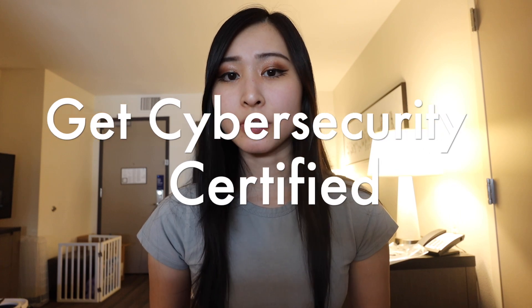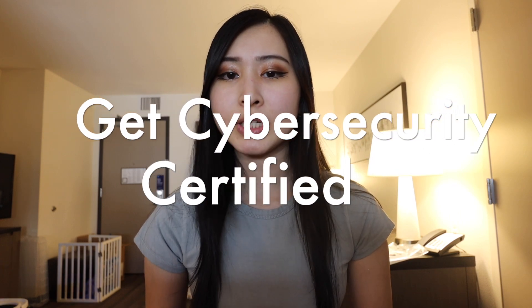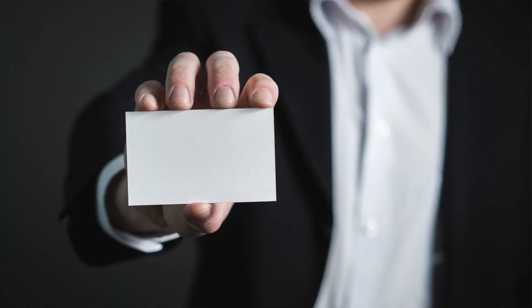This is especially important if you've recently graduated from a boot camp, are a student, or are trying to make a pivot into cyber security without any previous experience. Last but not least is to get certified. Cyber security puts a huge emphasis on certifications, and they may be even more important than having an actual degree, depending on the company and sector. Many big tech companies no longer have a degree requirement and instead focus on experience, credentials, personal projects, and certifications.